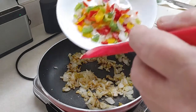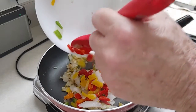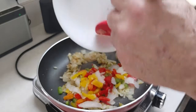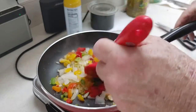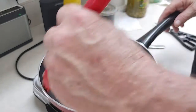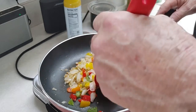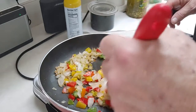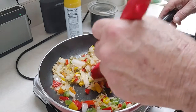I'm going to put the peppers in now. And this is a little more than 1/4 of a cup of the peppers. I didn't measure that today because I thought, well, it doesn't really matter. And these are the ones I had in the freezer, so I just took them out while they were still frozen. And I cut them up with my nice chef's knife. But I honed it up a little bit.